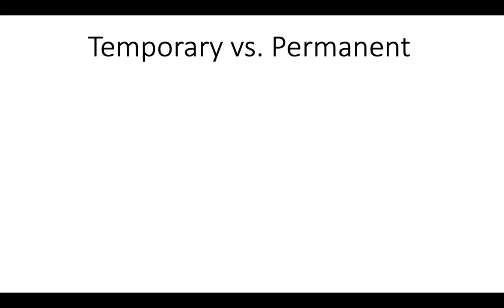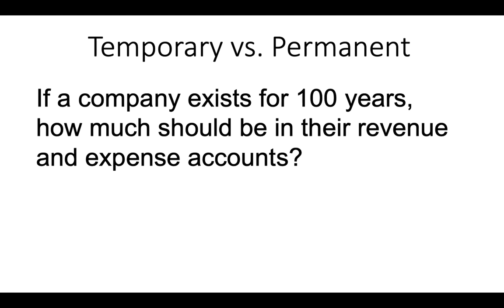All right, so really why we're here is to discuss the difference between a temporary account and a permanent account. And the way I approach that is, imagine a company that's existed for 100 years. And there's plenty out there. You can do a Google search for companies that have been around for 100 years. And their accounting has probably been around for 100 years also. The history of the accounts are, in some cases, 100 years old or older. Let's talk specifically about revenue and expense accounts. What would happen to those accounts if a company's been around for 100 years?